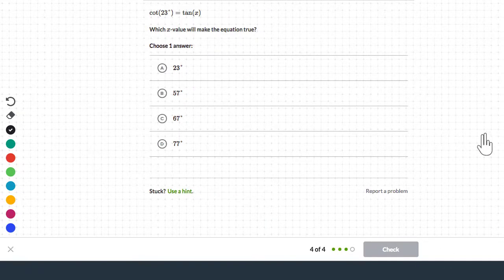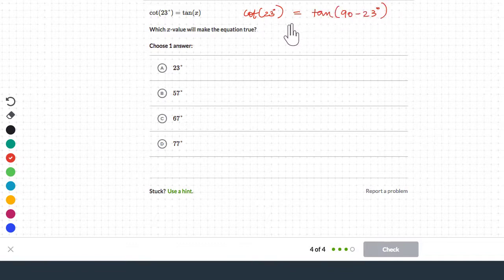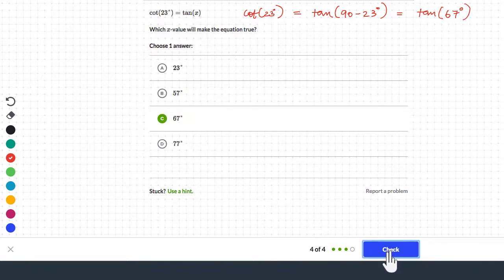So finally, we have one question involving cot and tan. So cot 23 equals tan of what? Once again, cot of 23 will be equal to tan of 90 minus 23. Now, this is because you can draw the triangle again. You can verify this. All of these are complementary relationships. So that's going to be equal to tan of 90 minus 20 is 70, minus three is 67 degrees. And with that, I would have hopefully got all of the questions correct.